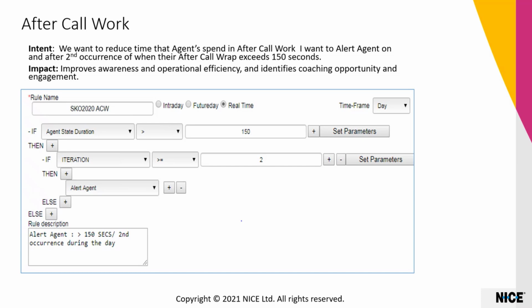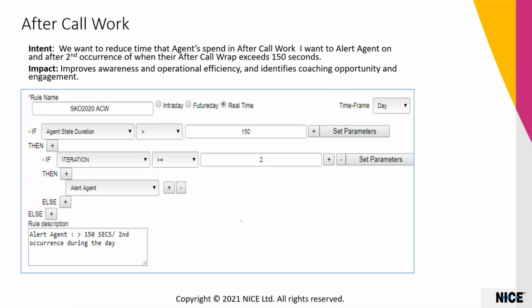Here is the after call work. Again, we talked a little bit about this, but you can see how using the agent state duration with the iteration can be used to catch the second occurrence of the day, or that it's happened more than once. Let's provide a little bit more of a notification. You see the time frame up in the top right is a day, right?